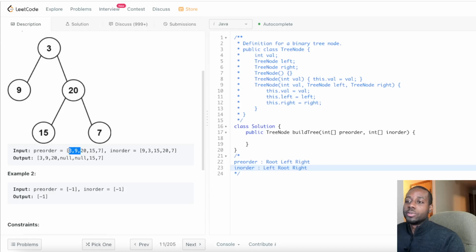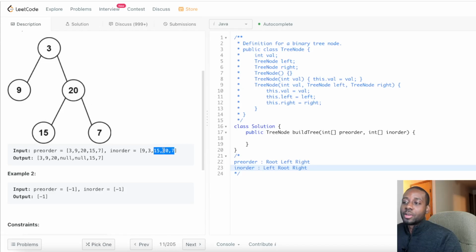As you're building your tree, this is the only bounds that you have. Nothing beyond this, you should not touch anything beyond this. This is how we restrict those bounds in the recursive calls as we're building the tree. So we let it know. And that's how it works when we recurse on the right subtree.